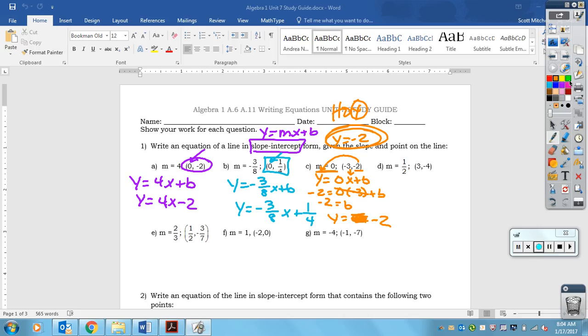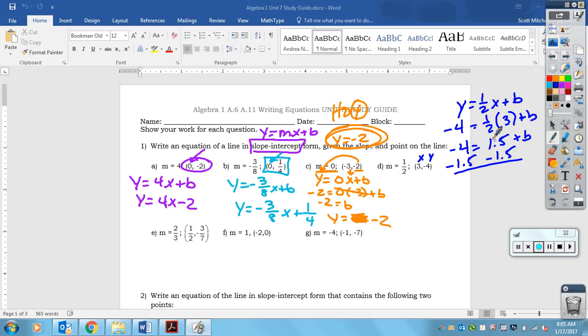For D, this one's a little bit trickier. It does require us to use some fractions. I'll do it over here. Y equals 1/2 x plus b. So this is one of the two ways we can do it. Now we simply plug in where this is my x and this is my y, and I put them in for the spot of y and x. Y is negative 4 equals 1/2 times x, which is 3, plus b. Negative 4 equals half of 3, which is 1.5, plus b. Continue solving, minus 1.5 minus 1.5. b equals, keep, change, negative 5.5. My equation is y equals 1/2 x minus 5.5.